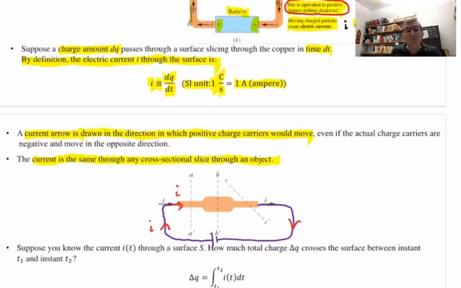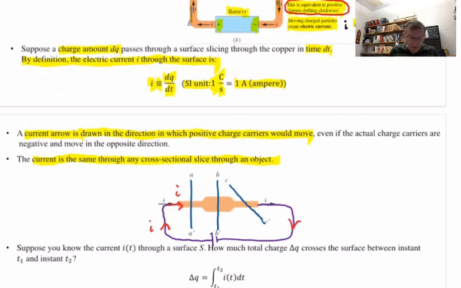And up here in our slice we're looking at, the current I is flowing from left to right. The picture shows surfaces on their edge, so they look like lines, but they're actually 3 surfaces slicing through this piece of copper at different locations. One surface, AA prime, slices straight down on that thin section. Another surface, BB prime, slices straight down in this widened section that for some reason is there. And this third surface, labeled CC prime, slices over here at an angle. But all 3 slice all the way through.